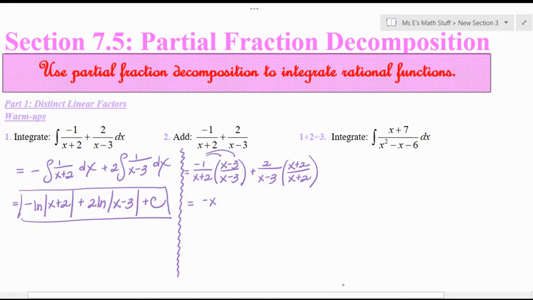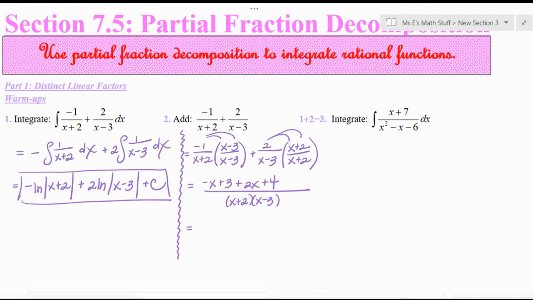You'd have negative x plus 3. And I hope it makes sense that since you now do have a common denominator of the quantity x plus 2 times the quantity x minus 3, you can go ahead and merge the denominators together. And then combining like terms, we'd end up with x plus 7 over, and if I distribute the bottom out, which sometimes benefits you, sometimes it doesn't, but let's do that this time, x squared minus x minus 6.